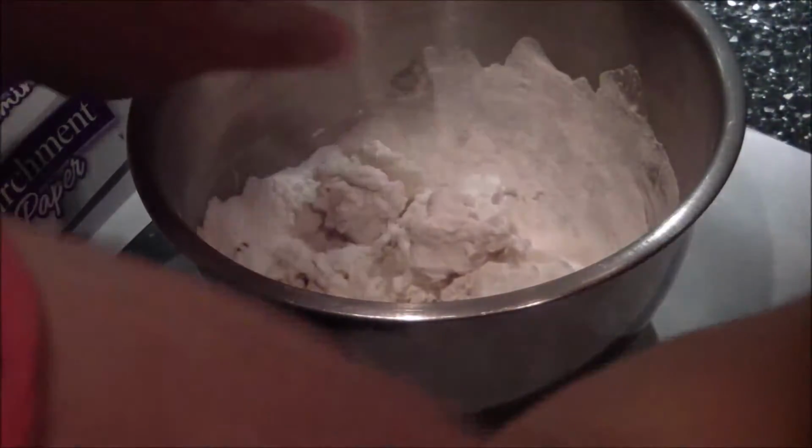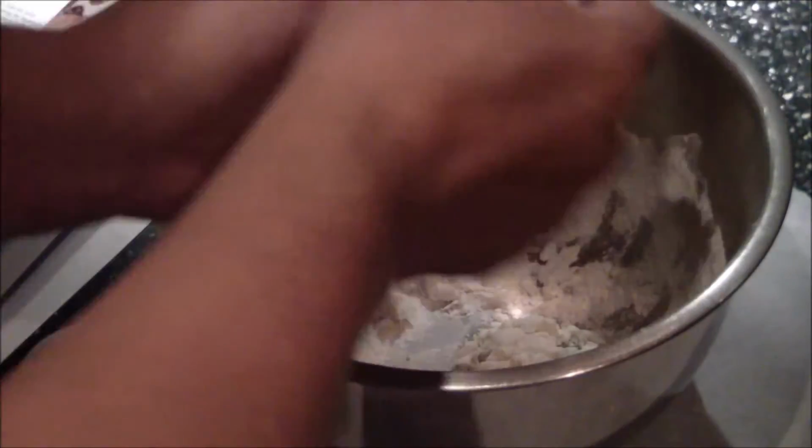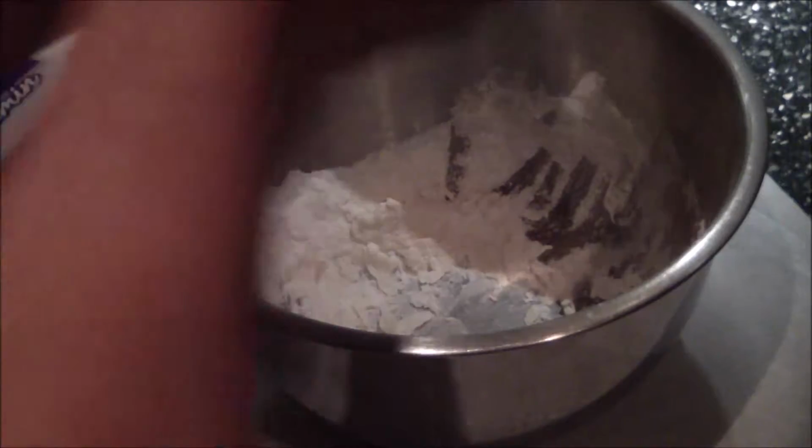You can still use your parchment paper to work it into the bowl, just like this. You do want to knead it. So what you want to do by kneading is, again, you press down, see how you got an indentation? If you knead it to the point, it'll spring back. That means you built enough gluten into the mixture that it will have that nice, beautiful texture. So this is what you're doing here.